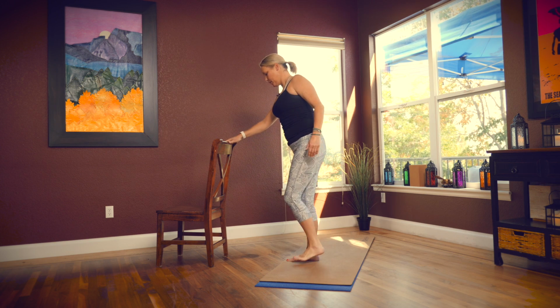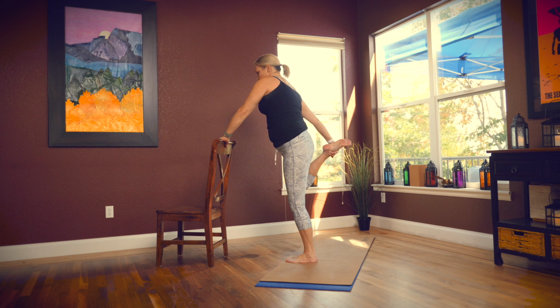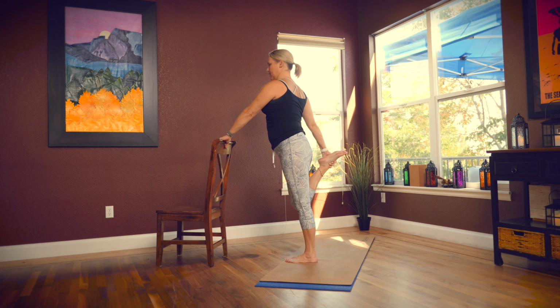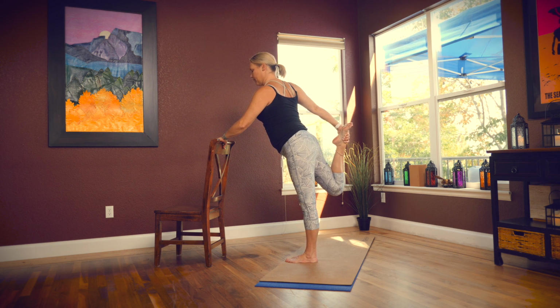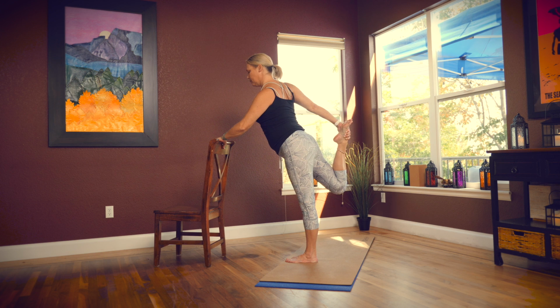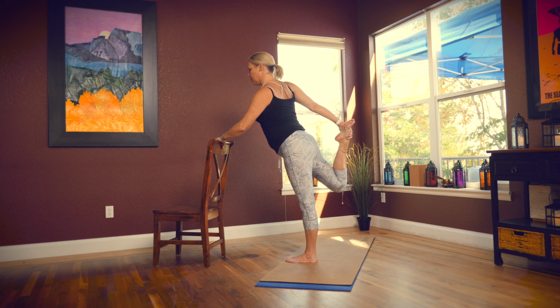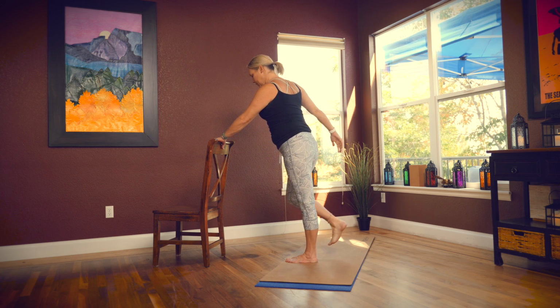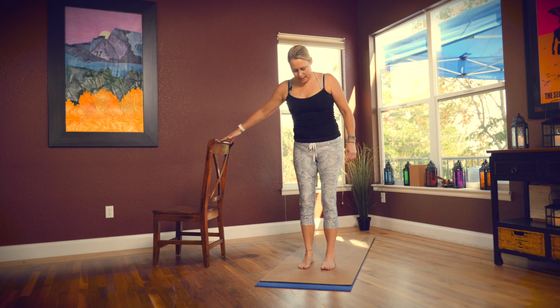Release and switch sides. So bend your right leg, take hold of your foot, bring your knees together, stand up nice and tall, kick your foot into your hand. Feel the stretch in the front of your right leg. And release. And then come back to a neutral standing position.